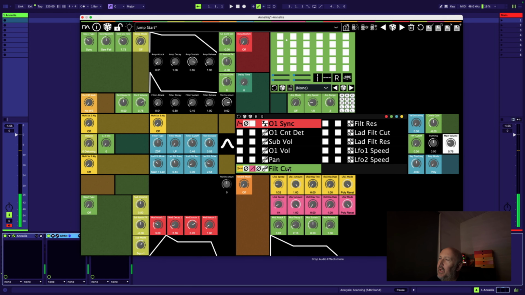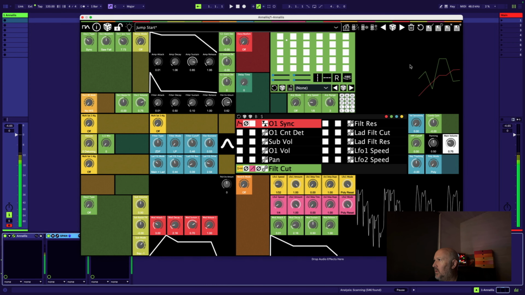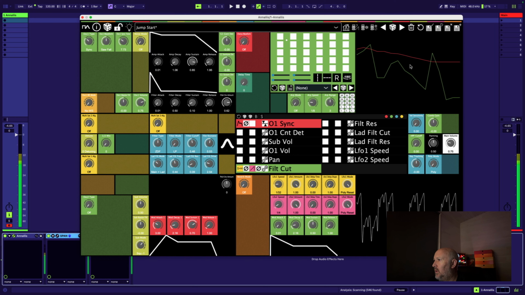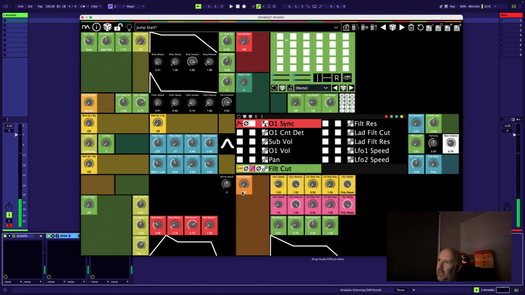What that will do here, filter cutoff is the target being displayed in green. It will take the sample and hold and it will multiply it with any modifiers. At the moment, the empty set symbol means there's no modifiers, and it will go through the LFO as well, which is in this case sawtooth.